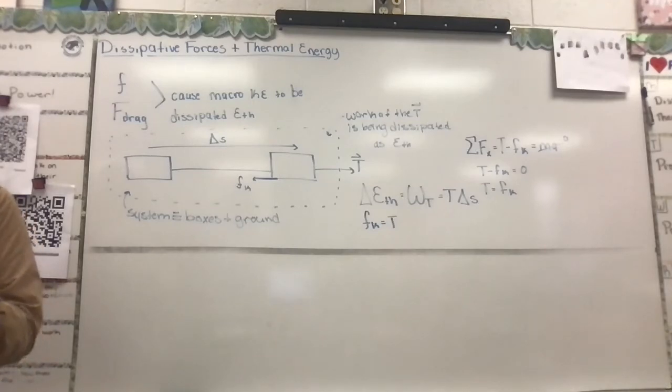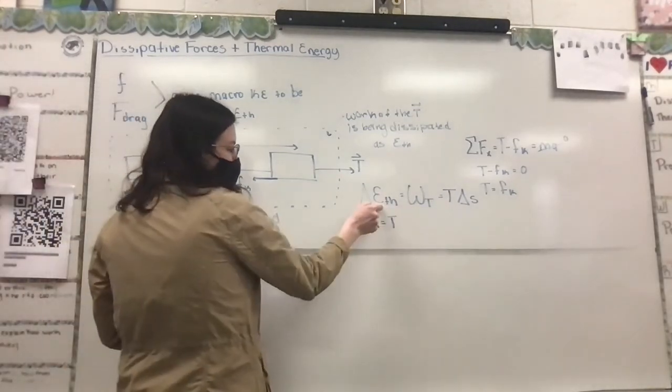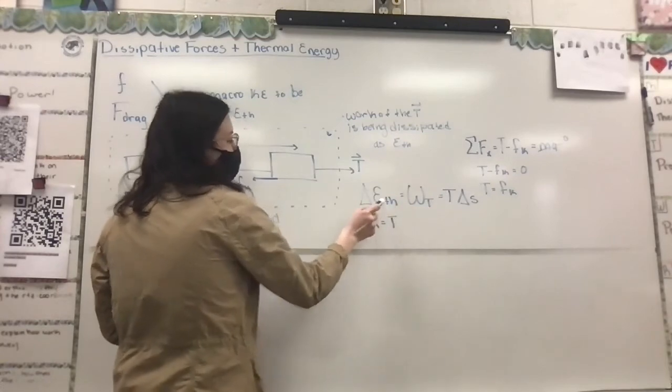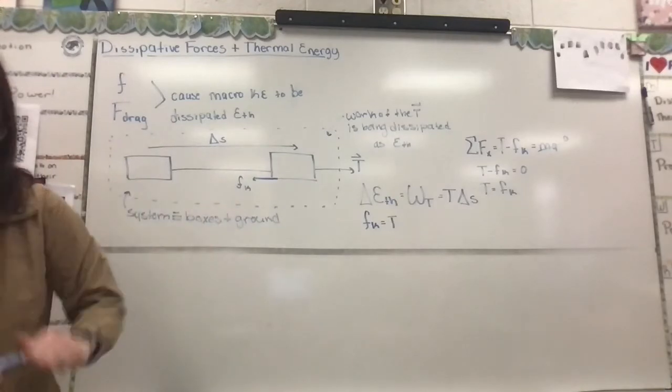Asa. So tension is a vector quantity. Yeah. And then work would therefore be a vector quantity. Work is a vector quantity, yes. So then would you consider change in thermal energy a vector quantity? No. Because it's referring to this as a whole. Yeah, it's not necessarily considered a vector quantity. Ace is right, because we're saying that the change in thermal energy is work. Think about it, because the change in thermal energy, you could gain more or less, right? So it could be positive or negative. Okay.